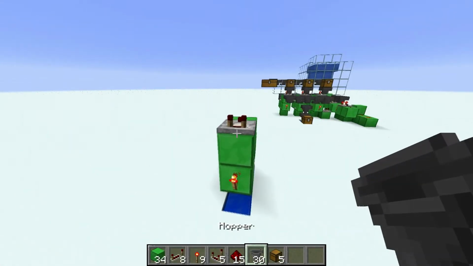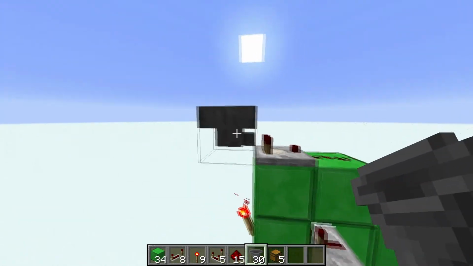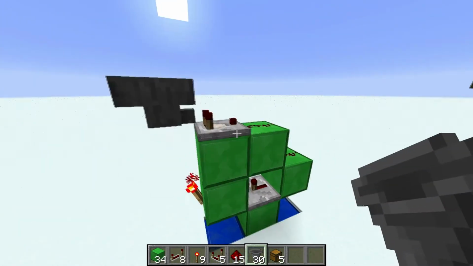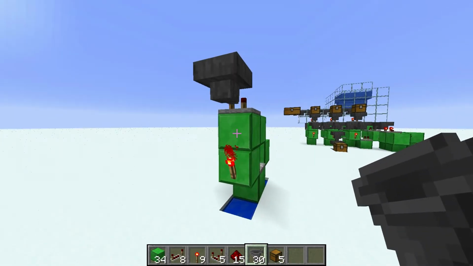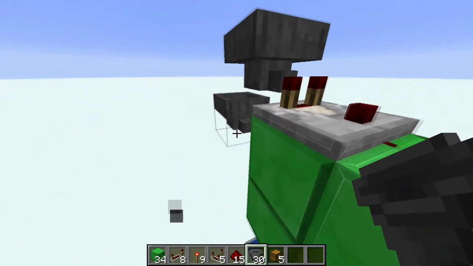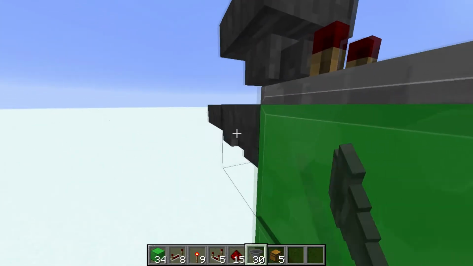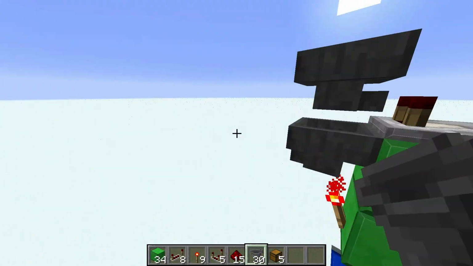Take one of your hoppers, place it facing into that comparator. This is very important. You want it facing the tail into the comparator. Then you're going to place one, or two, junk blocks coming out from that like this. Get rid of this block, place the hopper facing in the opposite direction from this one, so this one's facing back, this one's facing front.